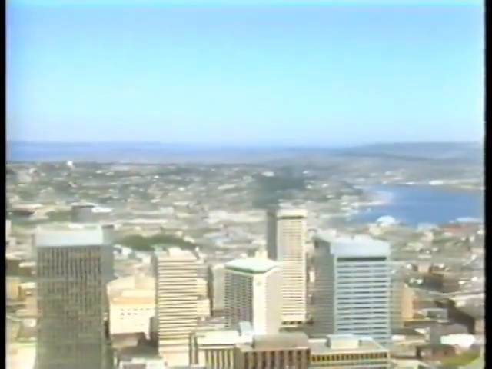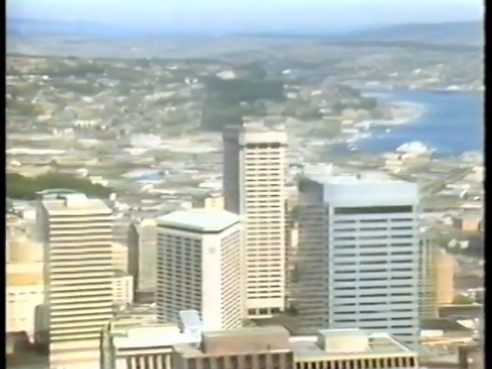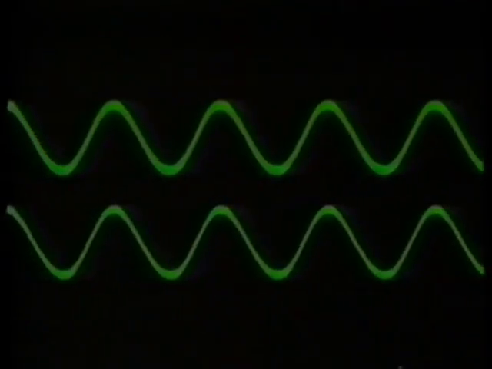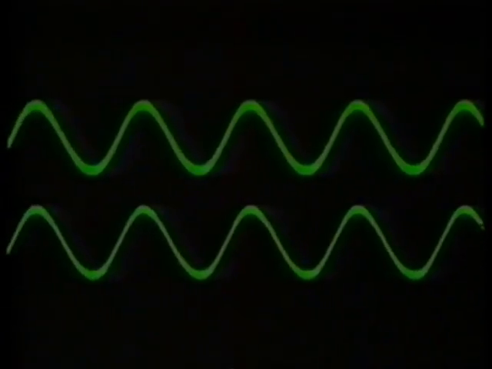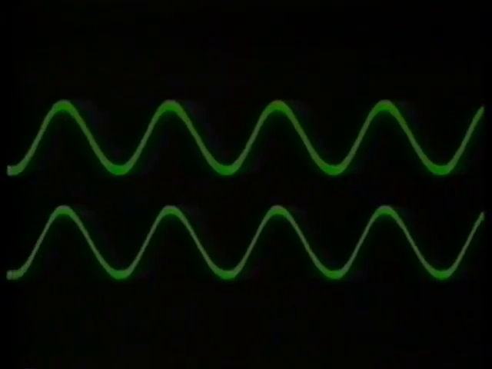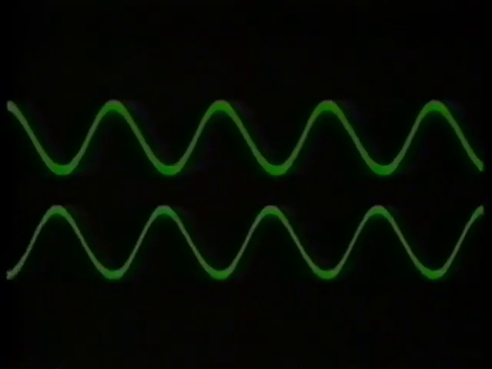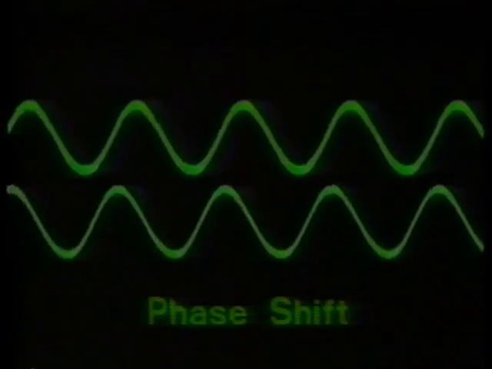Sometimes there's more than one wave passing through a structure at the same time, and they need to be compared. When two waves are the same wavelength, frequency, and period, they are said to be in phase with each other. But if one of those waves changes slightly, their phase will shift according to how different the waves become. This is phase shift. Phase shift is important when trying to match signals from two different pieces of equipment. We have to do it when we're matching the tape recorders that put together this program. If our recorders are out of phase, the colors are wrong and the picture looks like this. In phase, it looks like this.